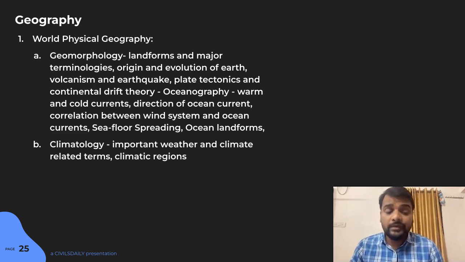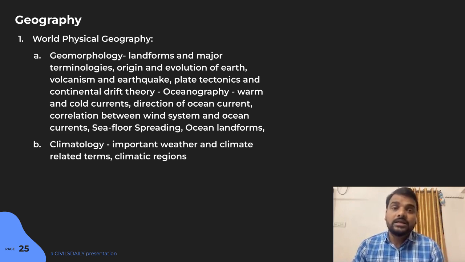Now geography: you have world geography and Indian geography. World geography is mostly related to concepts. So landforms, tectonics, origin of volcanism. All these are basically NCERT-based, and you can cover them from the NCERT itself. If you have covered them earlier, please go and revise, because geography is gaining traction again. Before last year, you had 4 to 5 questions. Last year we had up to 8 questions. So this year we are expecting more questions, up to 12 or 15.